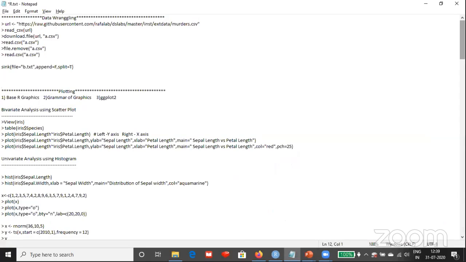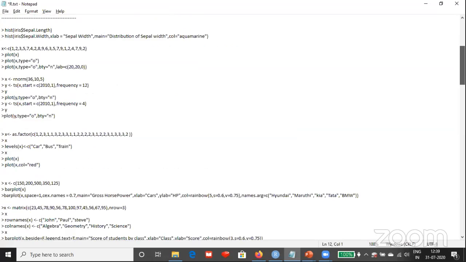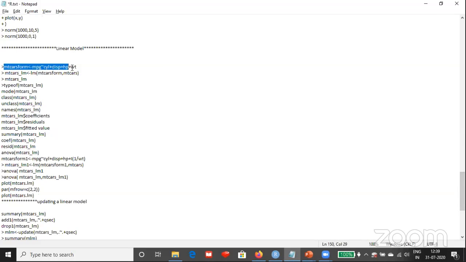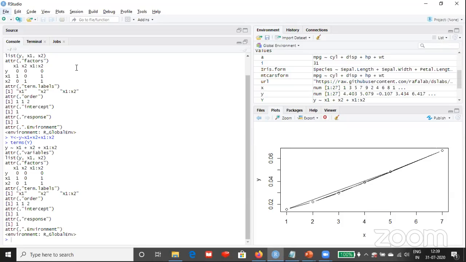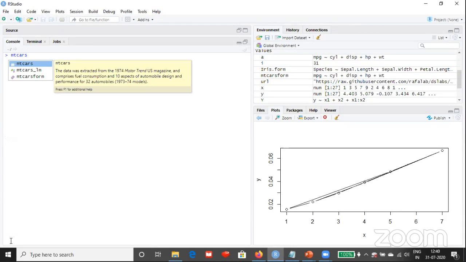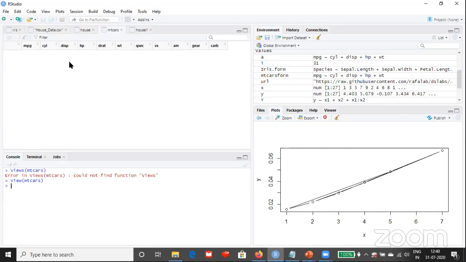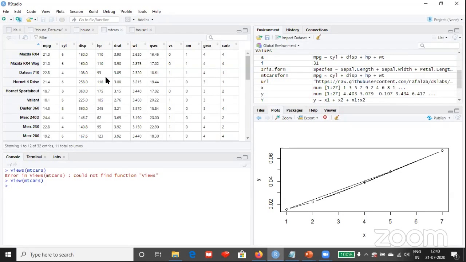So I have the command. You can use the same command. After your ggplot, you have something known as a linear model. You can use this. There is an existing data set available in the form of mtcars. See here, mtcars. If you want to view what is there, the V should be caps, View of mtcars. This is a data set that is inbuilt and available in R. Sorry, I have used views. See, it tells you about mpg, cyl, disp, your horsepower, your weight, qsec, and everything has been given. It is related to motor cars.